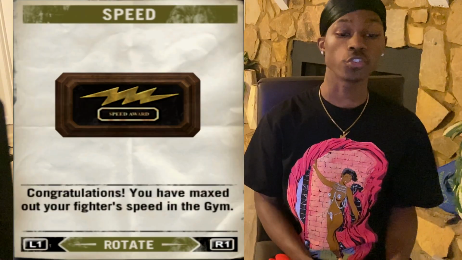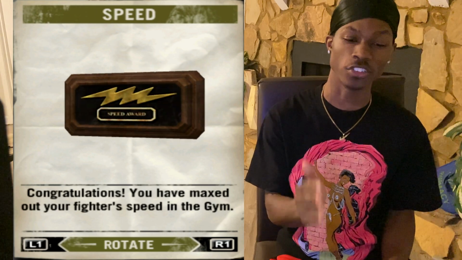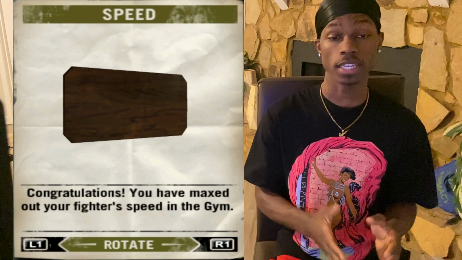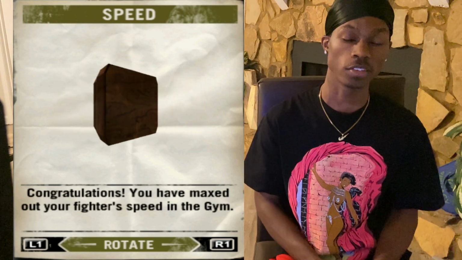Next up is the Speed trophy, and the description states, congratulations, you have maxed out your fighter speed in the gym. So pretty much all that means is once you get your speed rating to 100% for your fighter and his fighting style, you're awarded this trophy. It's pretty self-explanatory, nothing much to think about here.